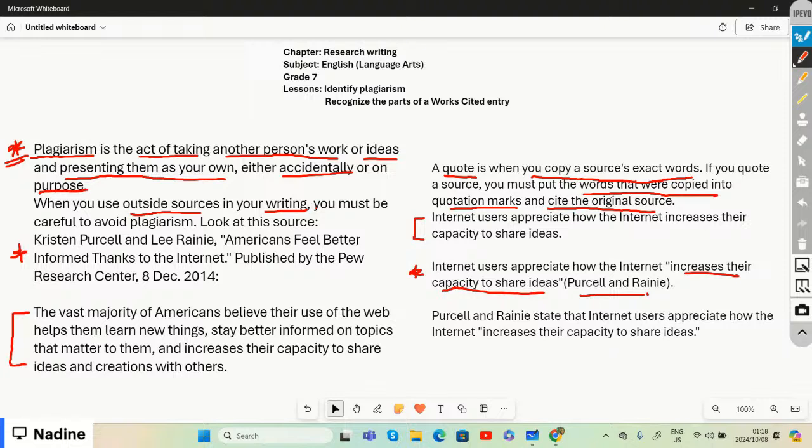And if we were to quote it like that, that basically shows that, remember, you're not taking everything that they said, you're just taking a piece of what they said, some of the words, and you're quoting it. And remember, when you quote, when you put it in inverted commas, when you write down whatever you took from the internet and you are citing it, you need to write down who the people are that you got the information from.